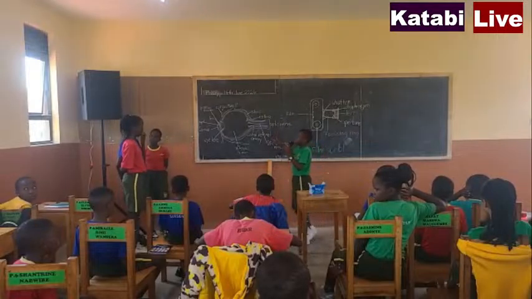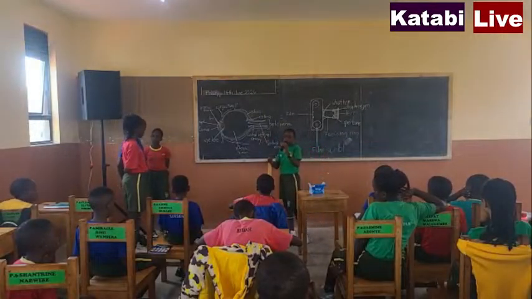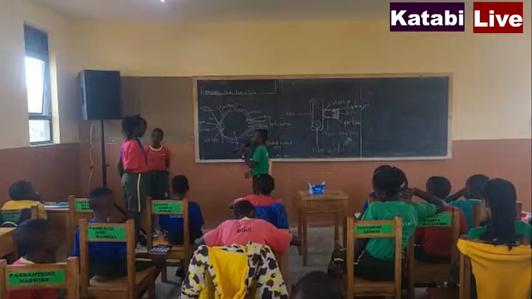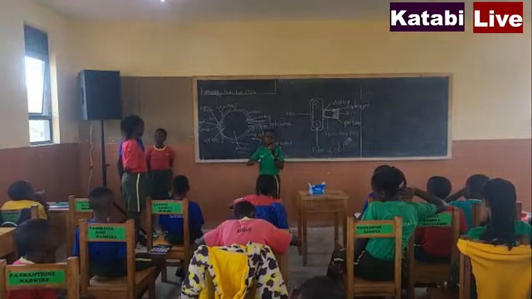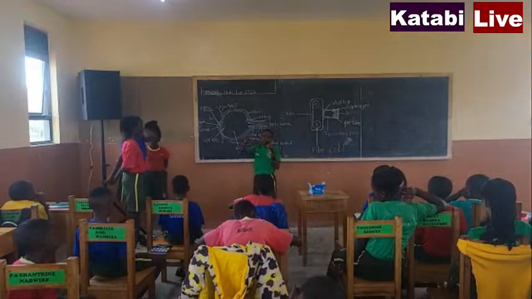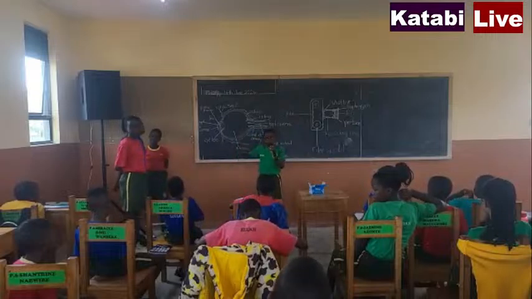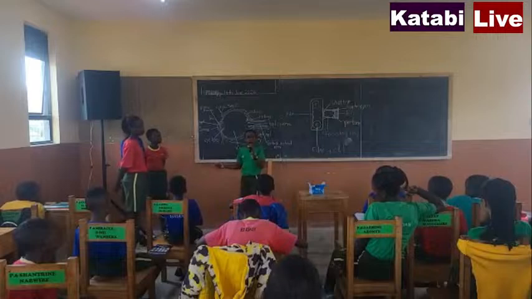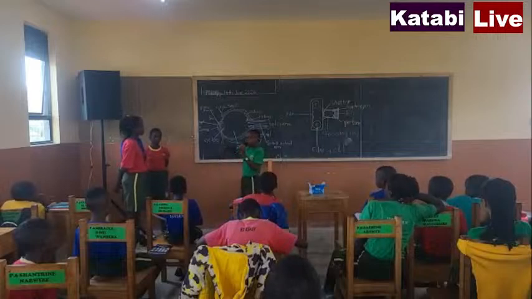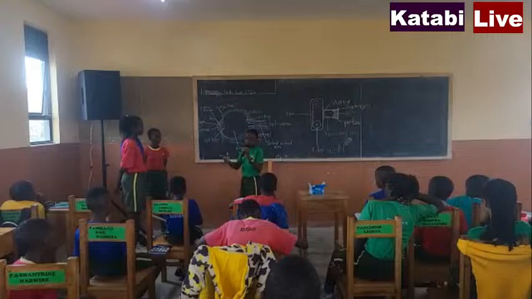Then it's sent to the heart and pumped back to the body. Then it moves all around the body and just continues coming back. That's why we call it blood circulation. It just comes here, goes, and comes back to the same place. Then it just continues like that. So once it gets used up, it goes to be renewed, then comes back to give. So now we are going to talk about the conjunctiva.